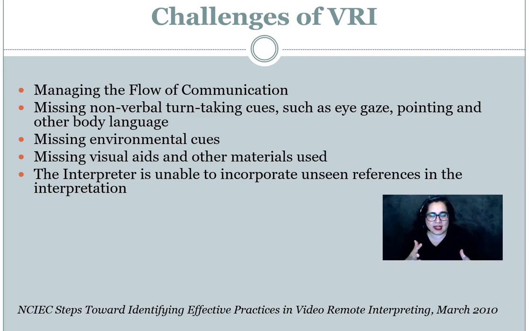So we're also missing environmental cues, other things going on, shuffling, people coming in and out that maybe you can't even see. And so you're not able to incorporate all those unseen things into your interpretation, which makes it difficult. It makes your interpretation pretty challenging because what you're able to produce gets a little bit more vague unless the language is very clear.